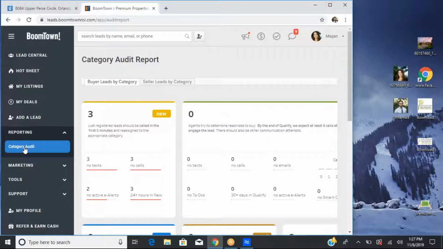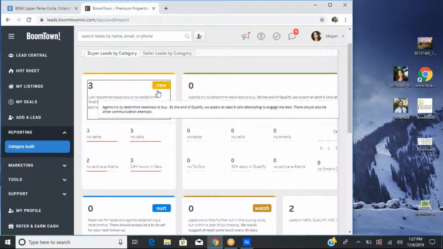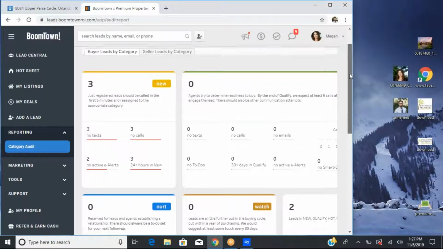You could then categorize them all into one thing. This is really cool because then you could blast email just a certain category, such as people who are qualified or people who are brand new to your website. You're able to then section those people, so you don't have to go through and click like, oh, I don't remember if this person is ready or this person's not ready. You could categorize all of them. All of mine are in new because I haven't moved them out, I think, besides maybe one trash.